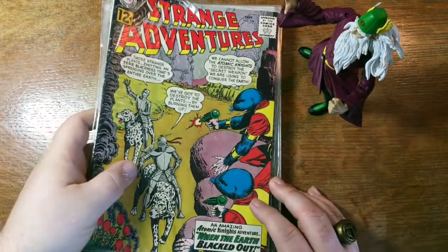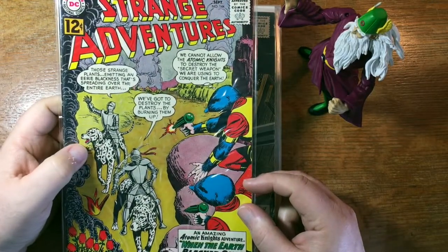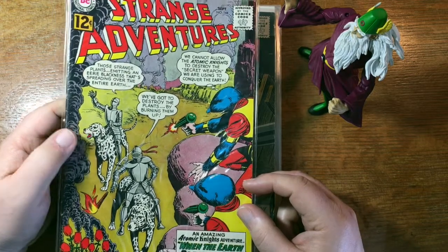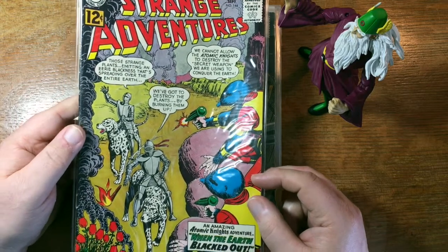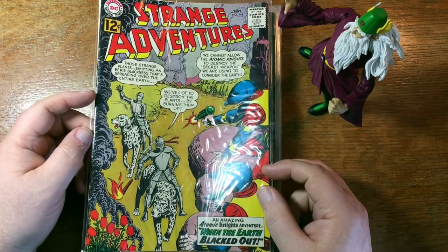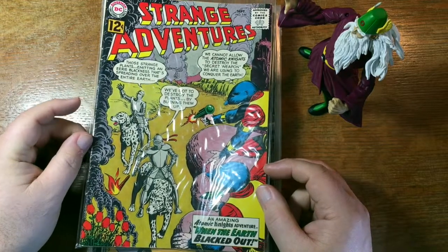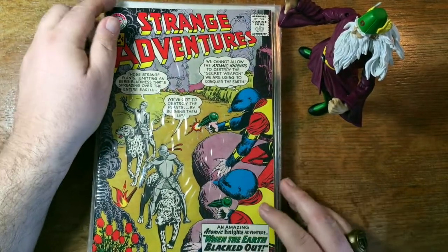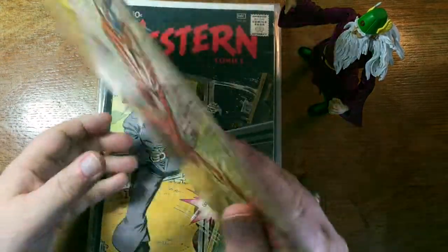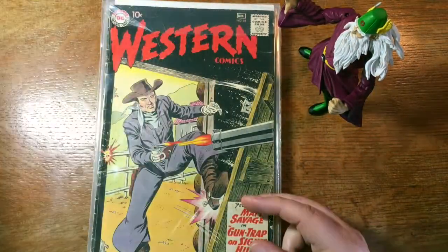Oh, nice. Strange Adventures 144, The Atomic Knights. Love the Atomic Knights. They're before my time, but I discovered them later. And yeah, that's good stuff. You know, guys in a post-atomic apocalypse wearing medieval knight's armor, riding giant Dalmatians. What's not to love about that? And the artwork was great. Most of the Atomic Knight stories had Murphy Anderson art. There is Strange Adventures 139.